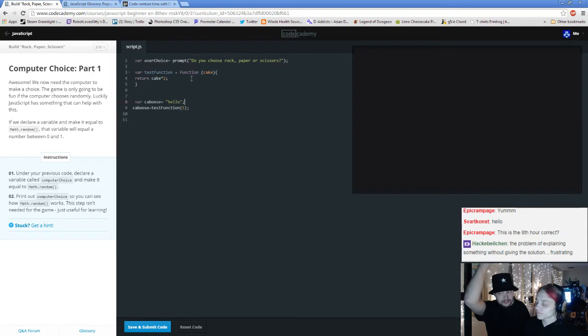Wait. Walk through it. No, you walk through what you're saying first. Okay. You've assigned a variable. I've assigned the variable caboose. Okay, you start down there. Variable. Right, because this is all just data storage until I use it. Well, that's sort of not true, but okay. I've assigned variable caboose with the value of hello. But then I call caboose. No, you don't call caboose. You never call a variable.